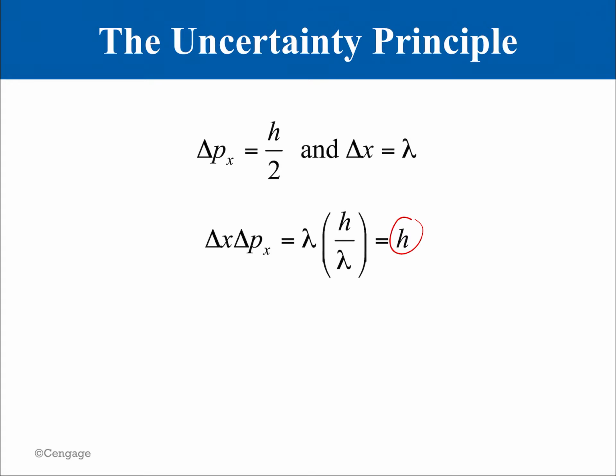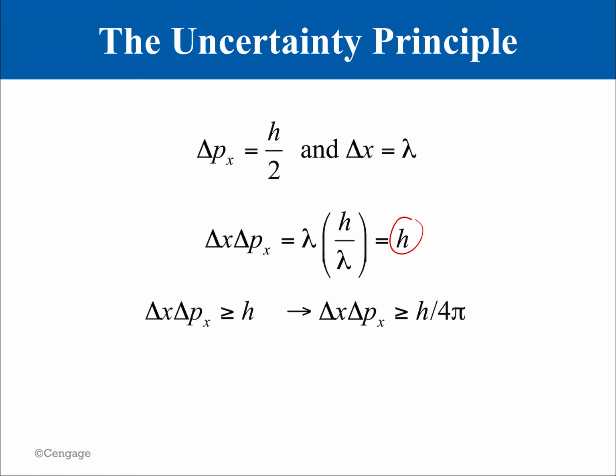All right, so that's where the h comes from for the limiting factor, right? So the fact that we're saying that delta x times delta p has to be less than or equal to h over 4 pi, that h isn't just there because Planck's constant comes up a lot in quantum mechanics. It comes directly from the quantization of a single photon of light. The absolute minimum case, because there'd be no way to convey information without bouncing at least one photon of light off of the thing you're trying to observe. All right?